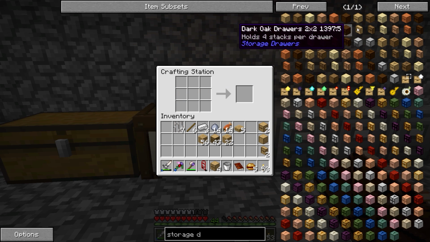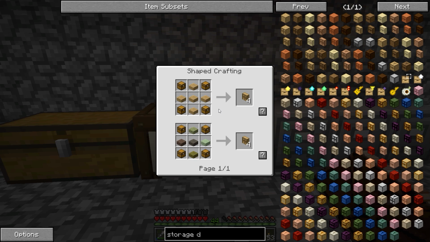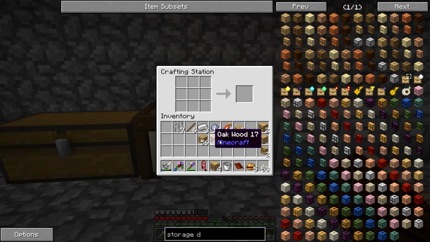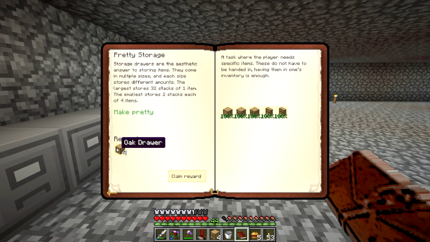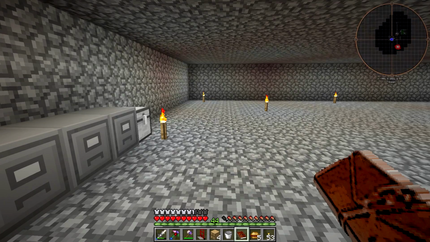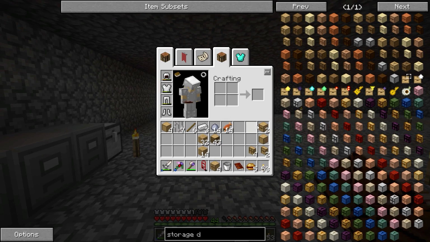There we go. And then this one. And I'm going to need 4 chests for that. And that was chests in the corners and slabs. And I think that's everything now, right? Yes. And that will get us some more oak drawers, the big main one as well.